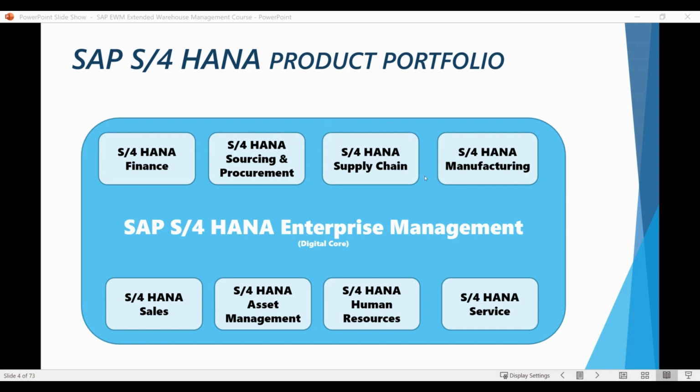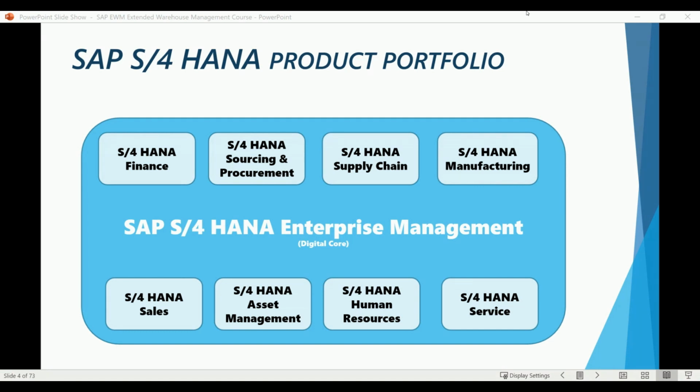As you can probably guess, Extended Warehouse Management is part of the S4 HANA supply chain module. When EWM is deployed as part of this supply chain module, this is called Embedded Extended Warehouse Management. In addition to the embedded deployment, it is also possible to deploy EWM using the decentralized deployment option. This means that instead of using the embedded EWM available within the standard S4 HANA supply chain, the EWM module is deployed as a separate system that runs outside of the core S4.